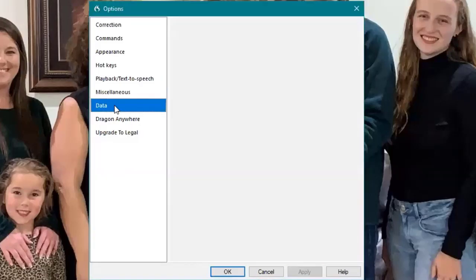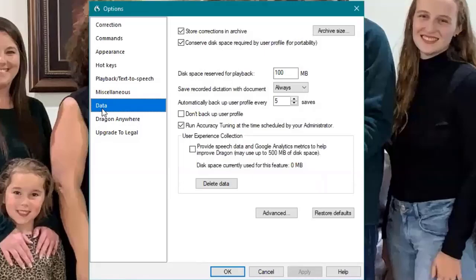And then the last thing that we're going to look at here is the data tab. On the data tab, I like to have store corrections in archive and conserve disk space required by user profile for portability. The thing that is most important in my opinion on this screen is the disk space reserved for playback.